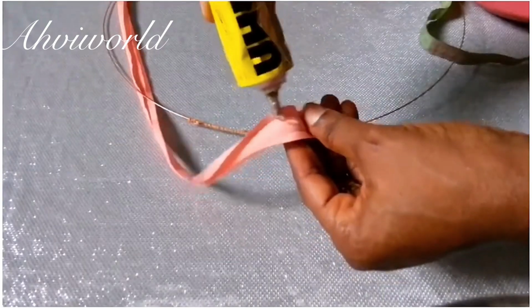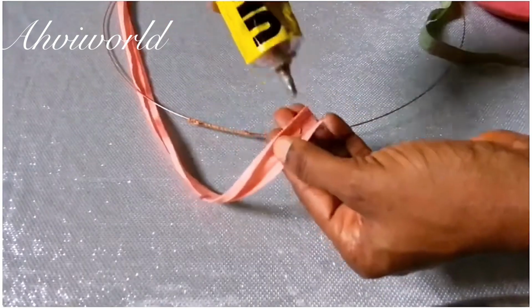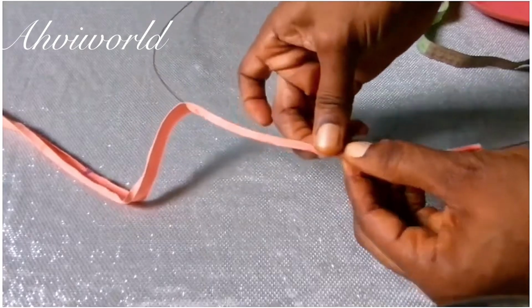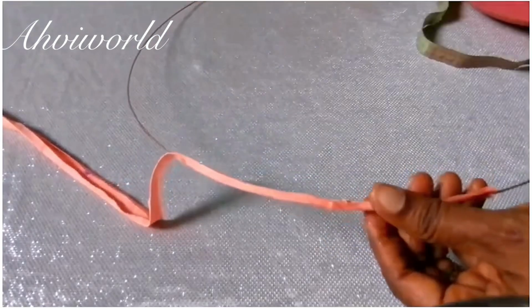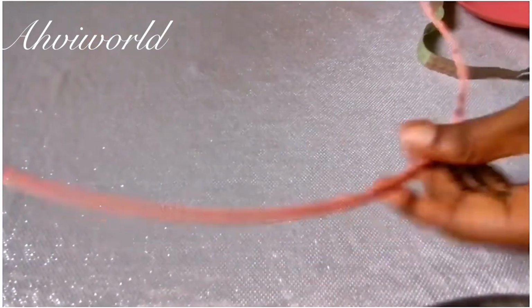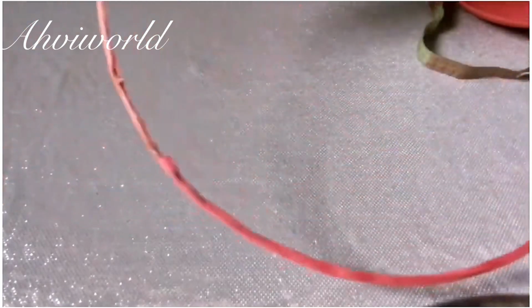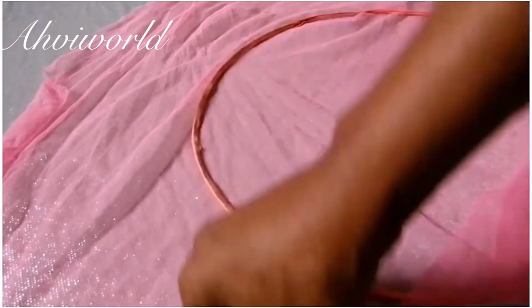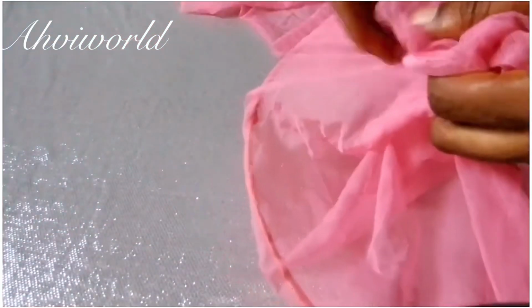Then I will simply add some glue to the bias and use it to cover this tiny wire like this. That's how I'm going to cover it till I go round. Thereafter, I'm gonna place it on top of the net like this, then neatly gather the edges together with my hands and pull it together.